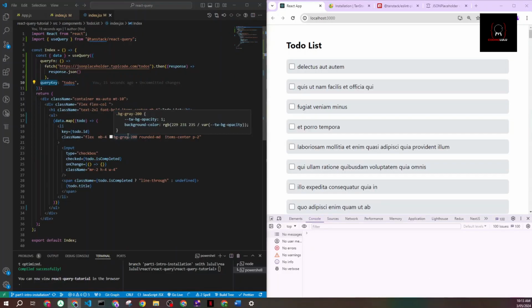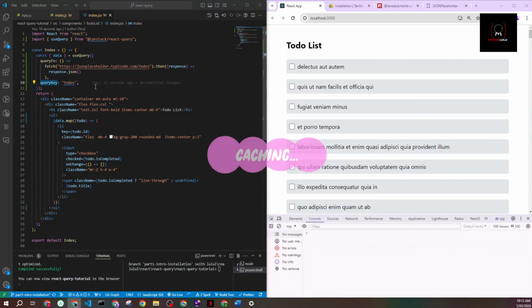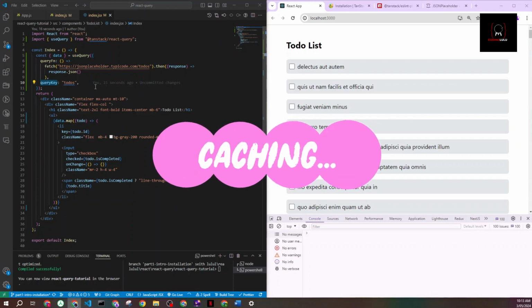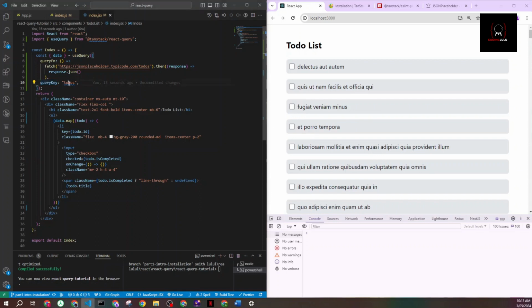Let's go back to this queryKey property that we pass to useQuery, and let me add some more explanation for now. Later, when we go into more scenarios, mutation and caching, you'll have a much better understanding of why it is important, okay? So basically the queryKey helps React Query or TanStack Query to do caching, okay? It automatically caches the data based on the queryKey, based on this special naming that you give to your query, okay?